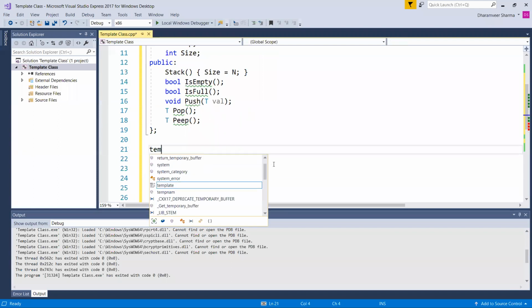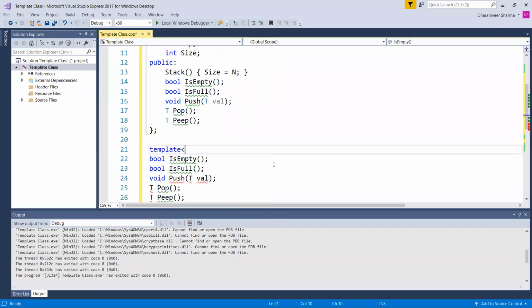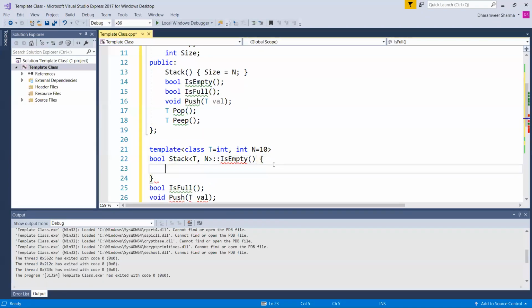Before every function, you need to write template class T is equal to int, and int n is equal to 10. You'll have to specify it everywhere. And here you will write stack, it's T and n. This is the syntax. This is how you will write those.